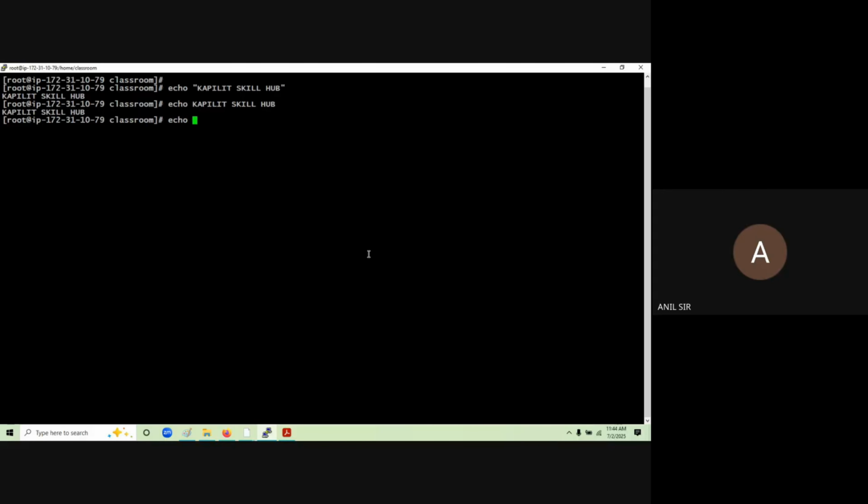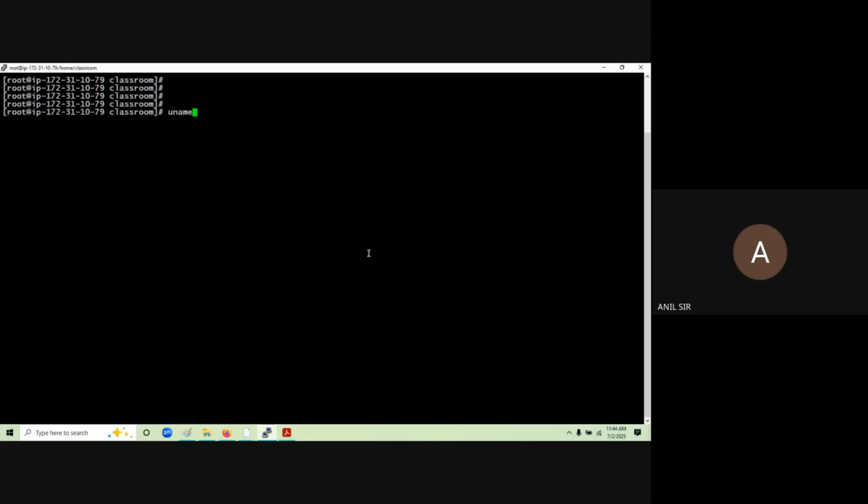And numbers also it will print. Like this, the echo command is used to print anything. Echo command is done. I've shown you, right?